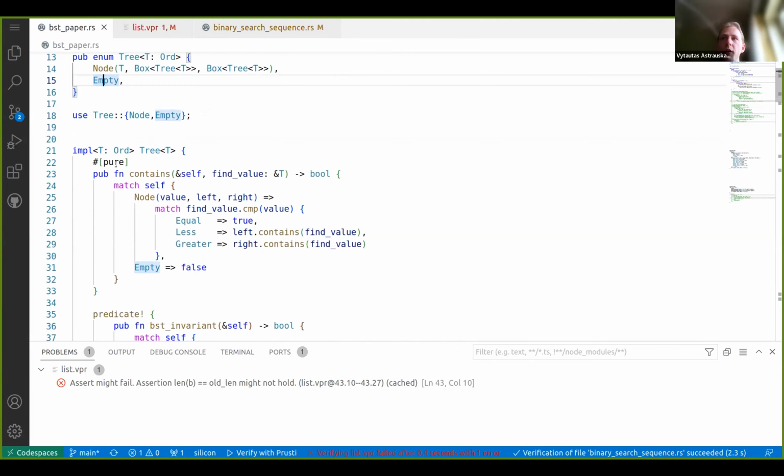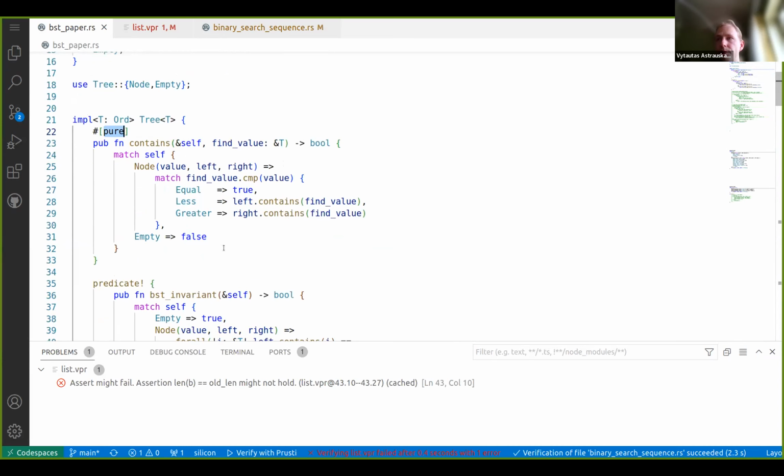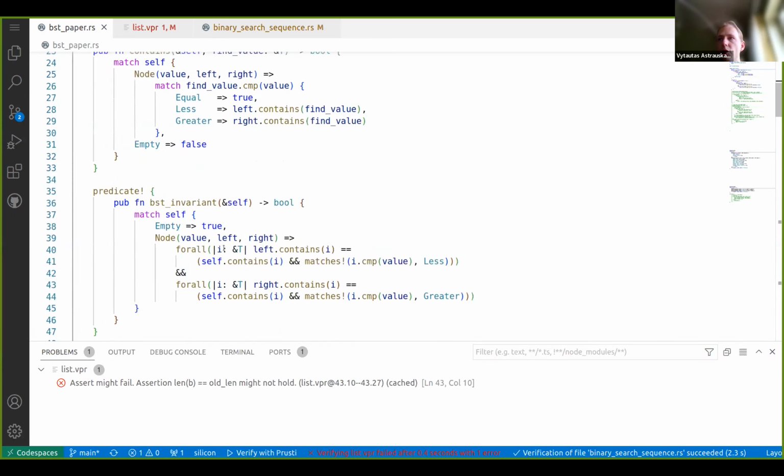And then we can again use pure functions to define a contains function that recursively traverses the data structure, searches for the element, and says whether it finds it or not. And also express the data structure invariant that if the left child contains some value, then the current node also contains it, and the value must be less than the current one, and the same for the right one.